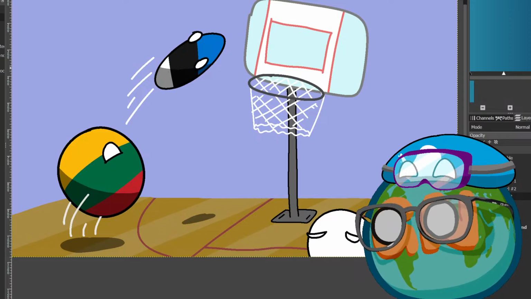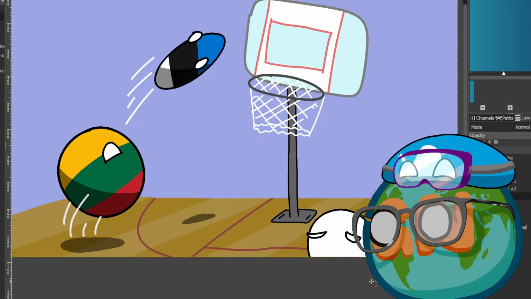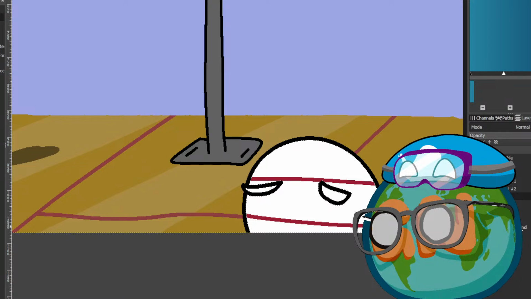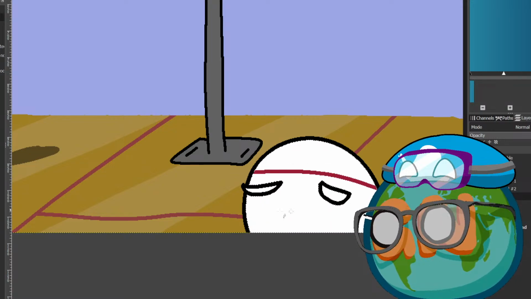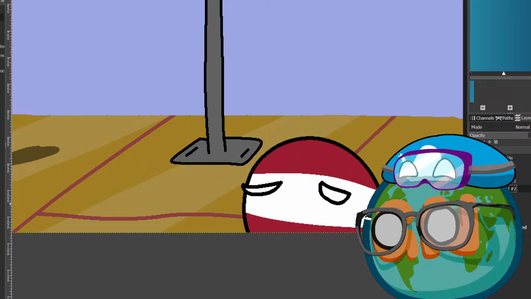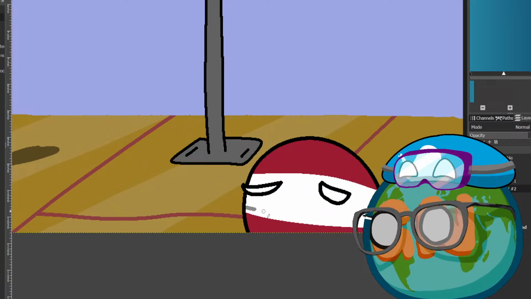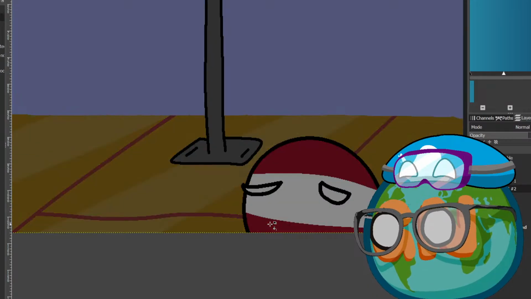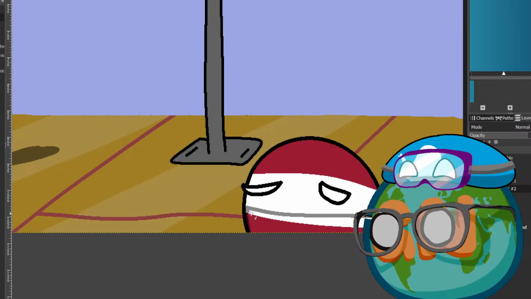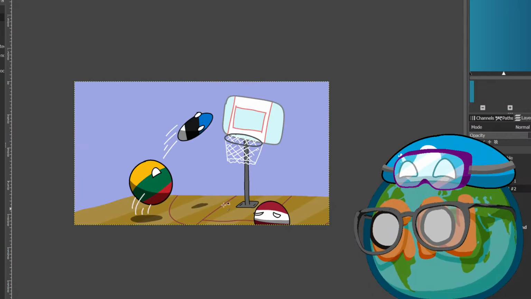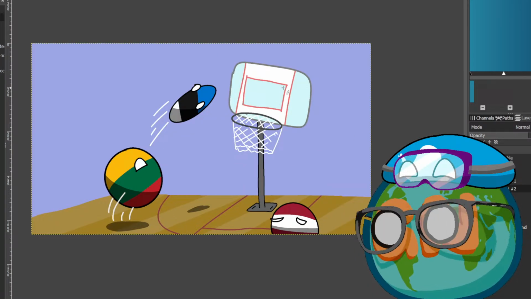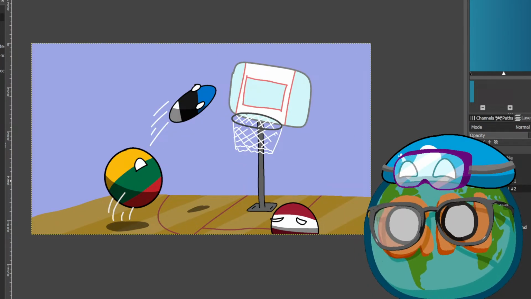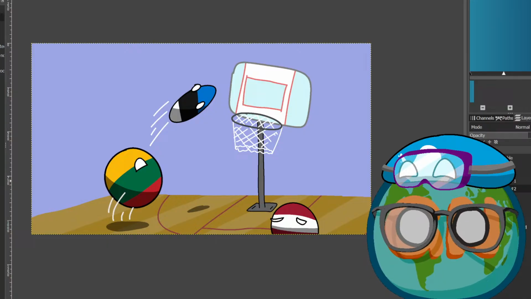Latvia flag is pretty easy. Yeah, just get a little shadow in there. Just for funsies. Okay, there's the full scene. There you go.